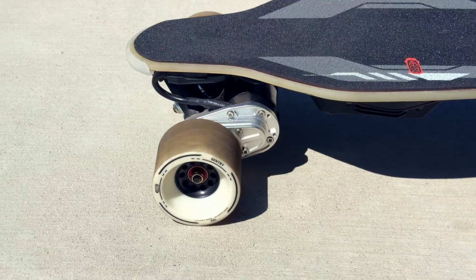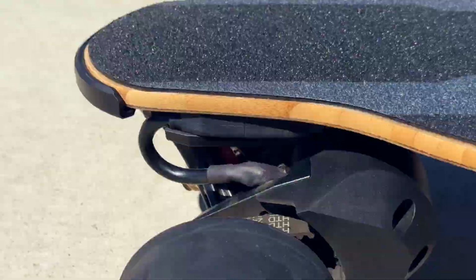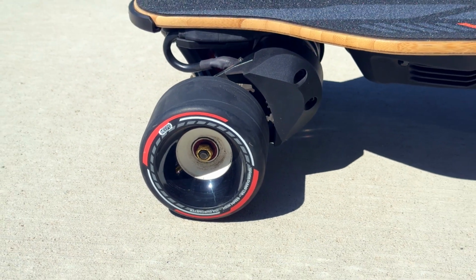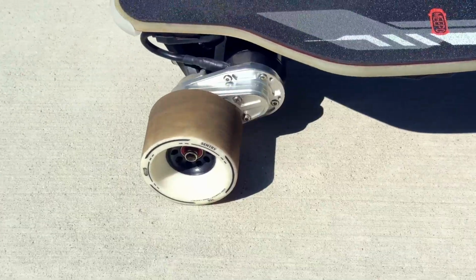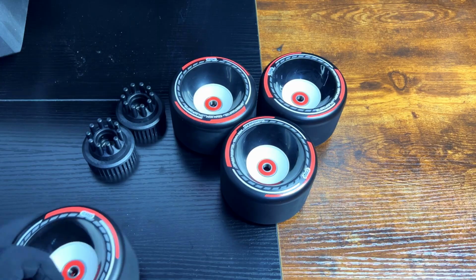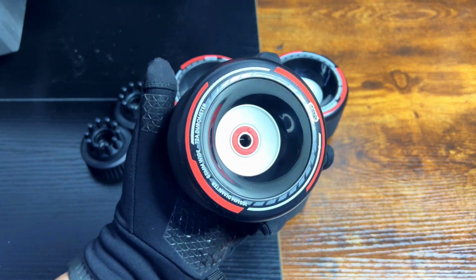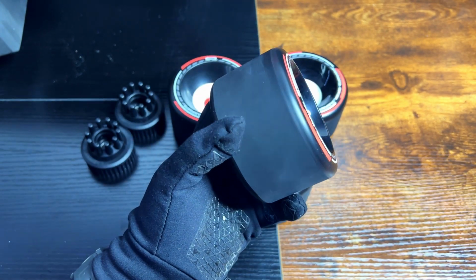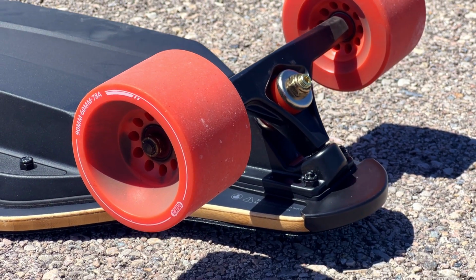So some of the other pros when comparing the original Voyager to the XL is that you get the free Cyclone 105, which are pretty much the boosted 105 clones or the Matte Wheels 105 clone, right? These wheels are bigger, they're incredibly smooth, they're just a joy to ride, and these do come free with the original board. And also they come with the orange free 90mm wheels, so you get 2 sets of wheels with the original Voyager, while you do not get that with the XL. With the XL, you just get a set of the 90mm in white, and that's really it.